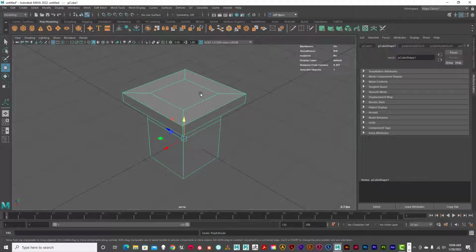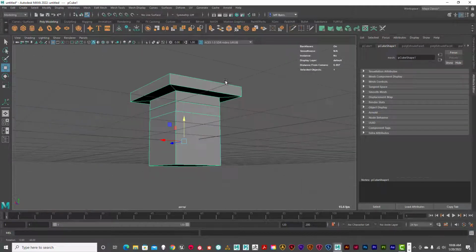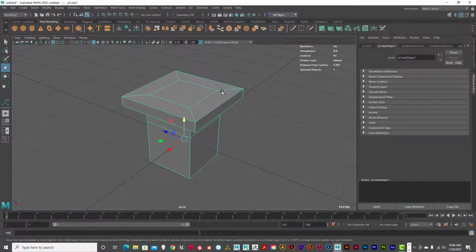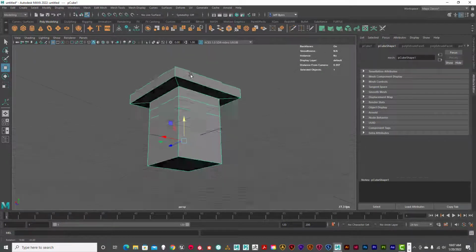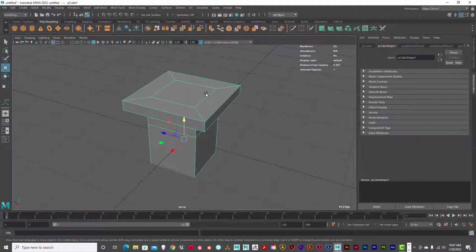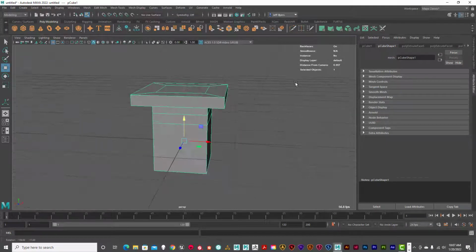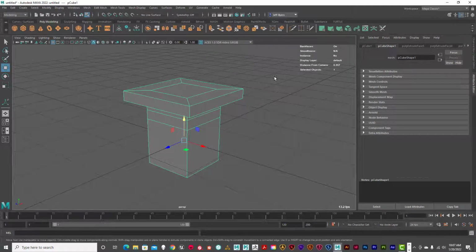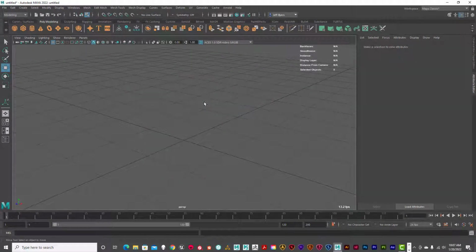Now, if you use a Mac, you have to set up a 3-button mouse. You cannot run Maya on a Mac computer, an iMac, or a Mac laptop without getting a 3-button mouse and setting up the 3-button mouse. You'll have to go online. I don't have a Mac. I'm using Windows. So you'll have to go online and check YouTube and say, how do I set up a 3-button mouse for Maya on an iMac or a Mac? Just type that in and search that, and you should be able to get some help. Okay, so I'm going to delete this by selecting it, deleting it.